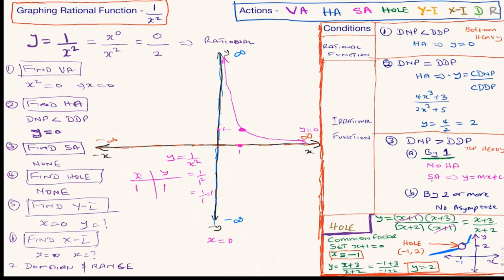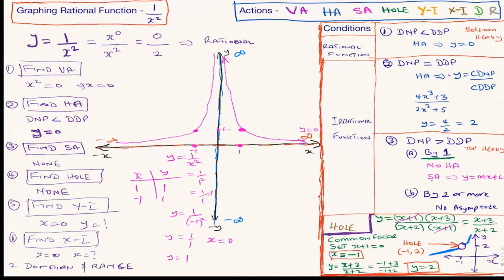And when x is minus 1, try when x is minus 1. y equals 1 over minus 1 squared. If you square minus 1, you get 1. So that's 1 over 1, and therefore y equals 1. So when x is minus 1, y equals 1. Again, here's minus 1 on this side of the graph, and so that point will be there. So this curve is very similar. It's a reflection here, so you can see. And then just go.